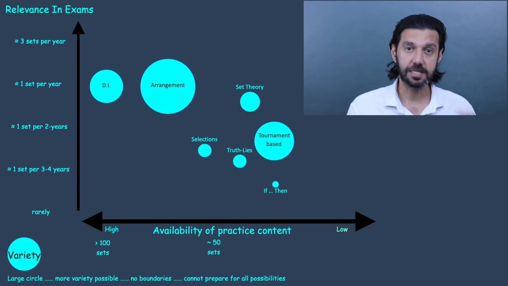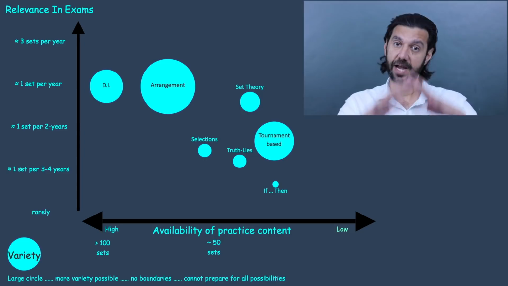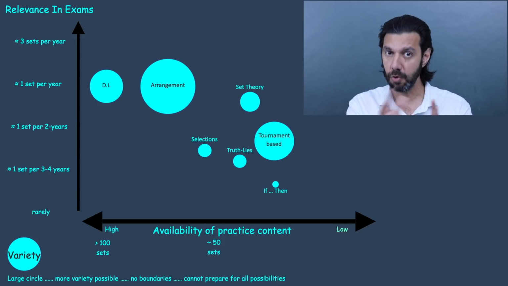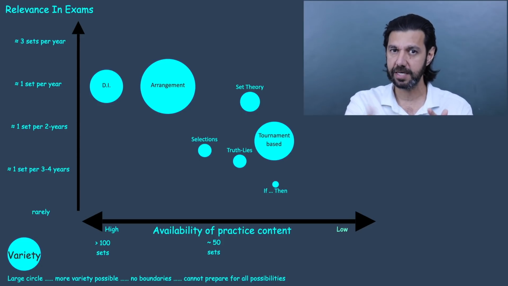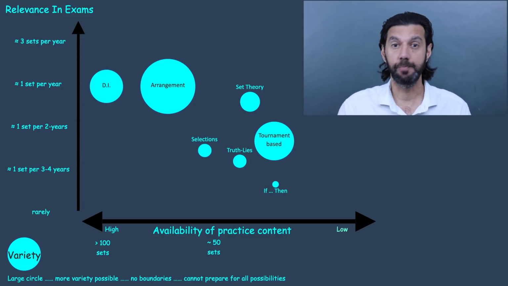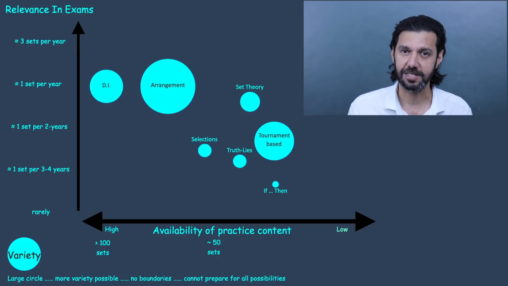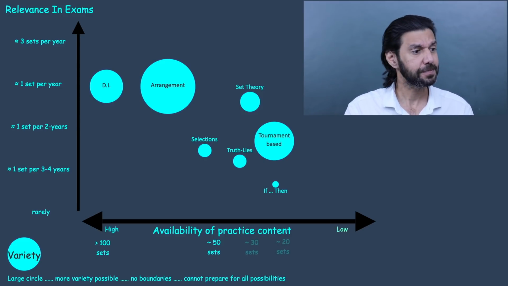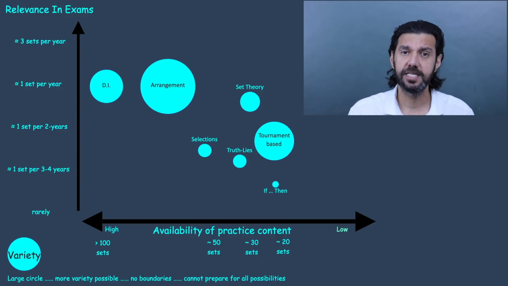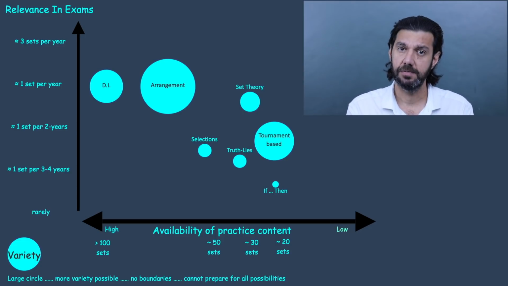And why is it such a big buzzword? Because the variety can be large. In fact, think of any game and a tournament happening on that, we can make a set. So it could have cricket, football, tennis, scoring patterns, mostly about scoring ways, okay, or how the tournament is conducted. It could have golf, it could have chess, it could have bowling. There can be lots and lots of things, right? Hence the variety is a little large. Content available, students, you're only going to get about 20-30 sets to practice, and you'll have to live with that. There is no content more than that available.